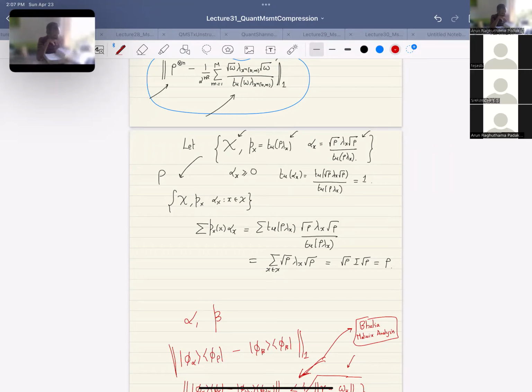Purifications, Schmidt decomposition, CPTP maps, trace-class operators. I can have a revision session, not a problem. Distance measures, no entropy. I'm not saying that no entropy means you shouldn't know what S of rho is. I might do the following. I might say no packing lemma, but the HSW theorem, and only the covering lemma, no quantum measurement compression. This is my thought now.